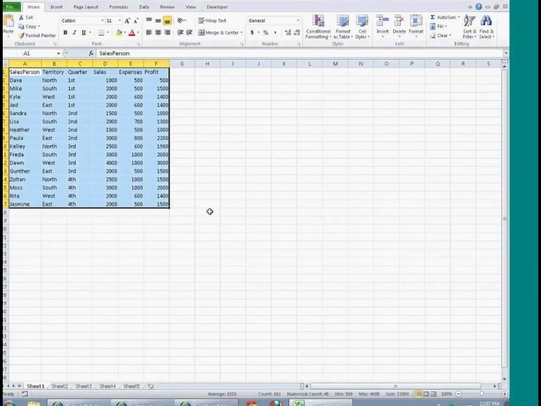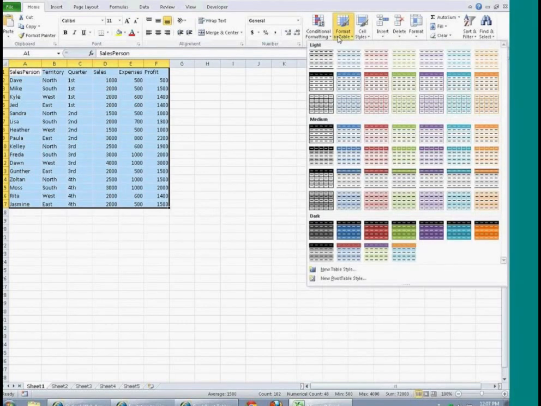If I highlight the table that's here, all I have to do is use a button called Format as Table. It sits on your Home tab, and it's a little more than halfway through the tab. If I click on Format as Table, there's all these different formats that I can choose. I'll choose one format, and it'll format it.